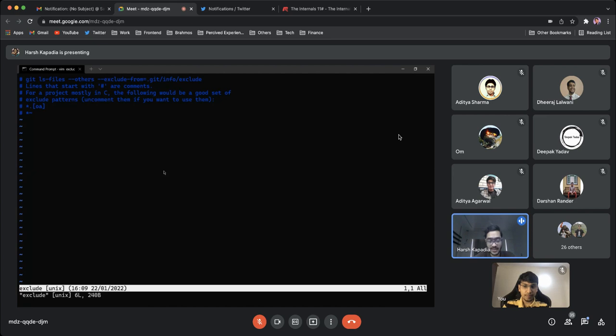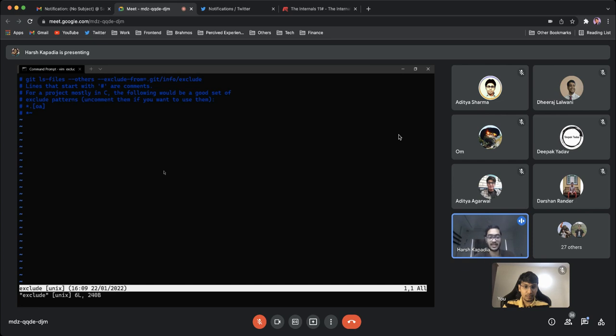It has the same syntax as the git ignore file. What this basically is, is your local git ignore. For example, suppose you have a to-do file in your repository, and you don't want to add it to .git ignore for all other developers out there. An entry like to-do.md in your git ignore file might cause problems for some other dev. You want a to-do file listing the steps that you still have to do, and you don't want to add that to git ignore, but you still want git to ignore that file. You can add it to this exclude file here.